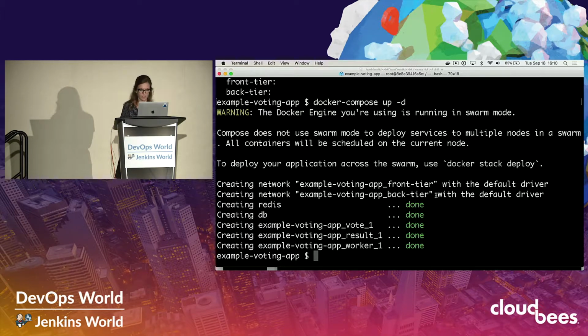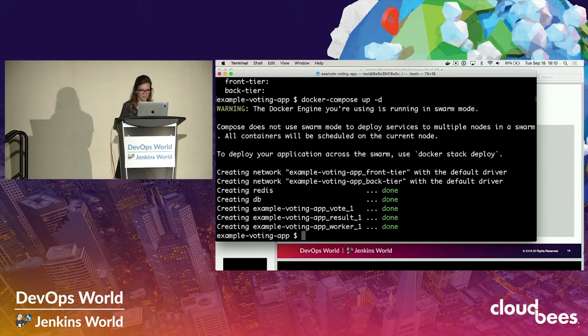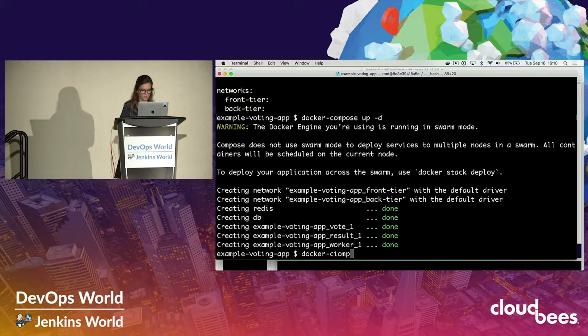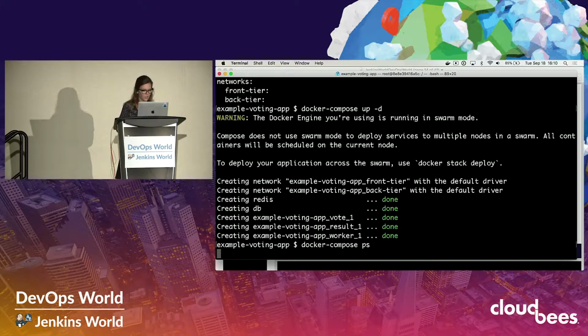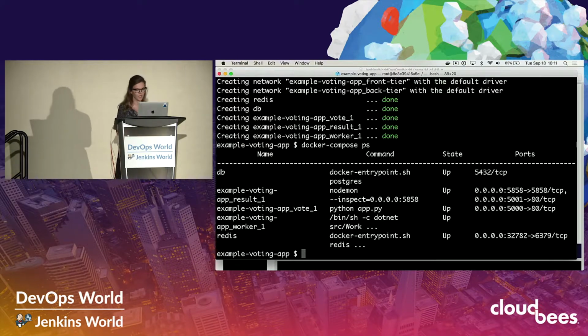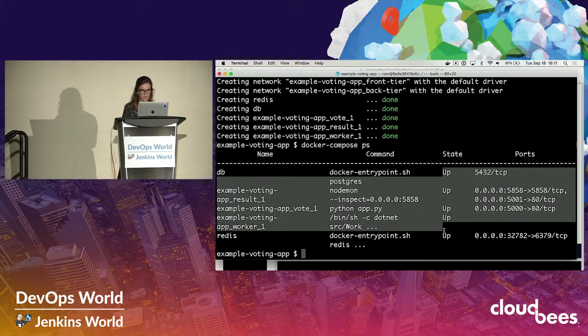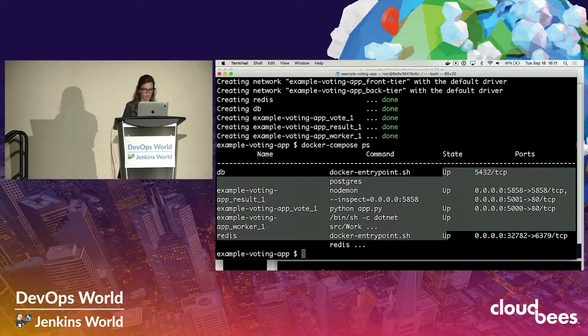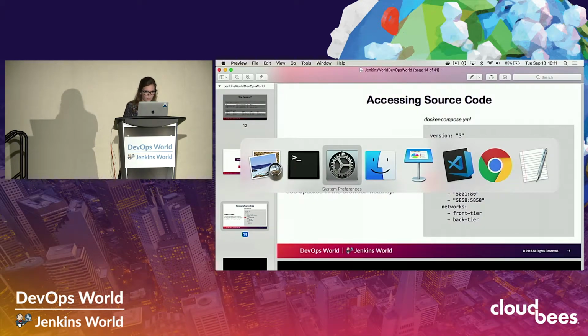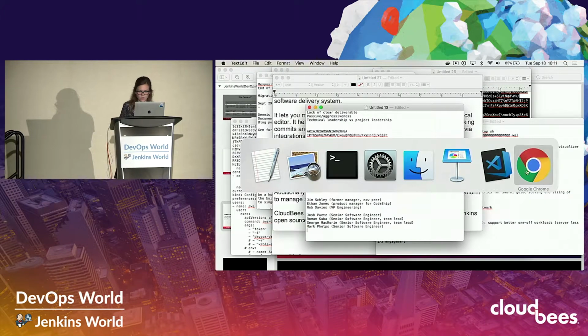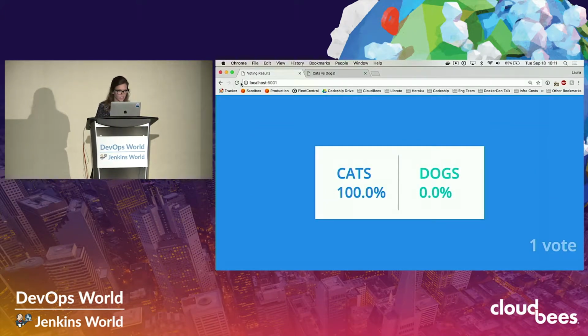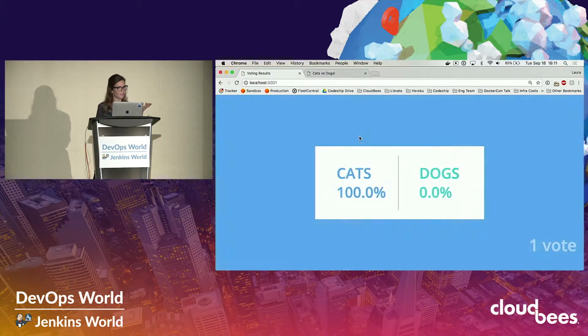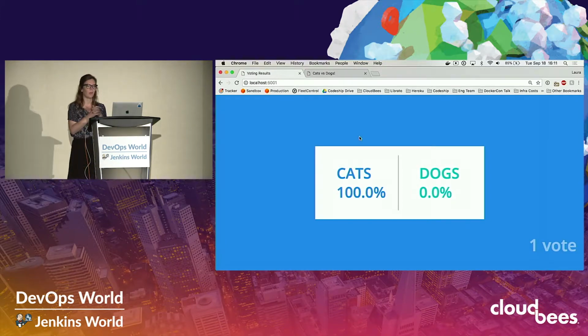Oh great, I can make that a little bit smaller. I just want to double check to make sure my application is still running. I'm going to use docker compose ps to do that. And I can see that I have a good healthy state of up for all of these. If I bounce over to Chrome, I can see that this is still up, but it looks a little bit different from the screenshot that I had in my slides.